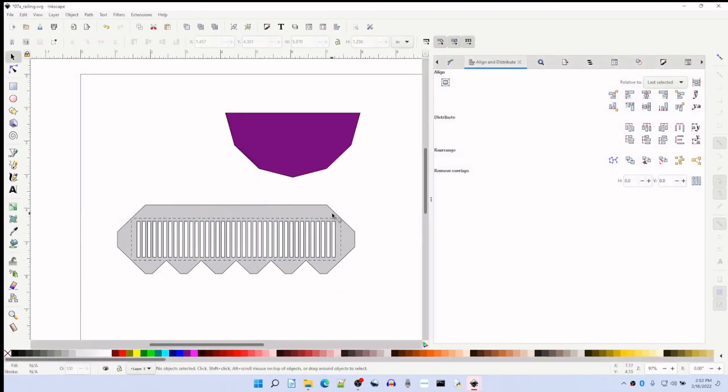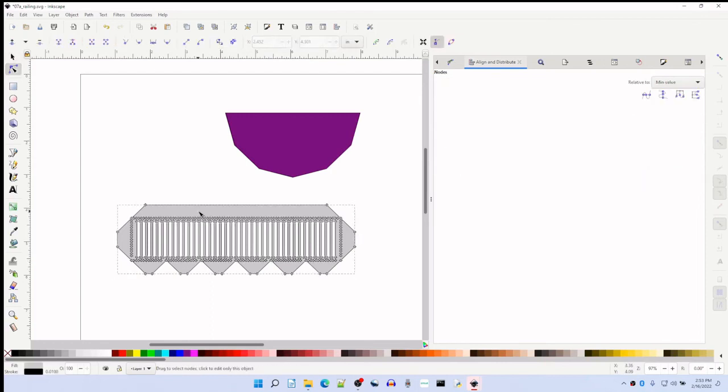There's an extra tab here at the top. We don't need that. So we're going to delete that. But the reason that we left the nodes on the bottom is because I do want separate tabs for each of these sides over here, because we're going to be bending there. If it was one solid tab piece, you'd have to cut it in order to bend it around and fold it over. So that's why I left the nodes as they were. So let's get rid of these extra nodes up here.